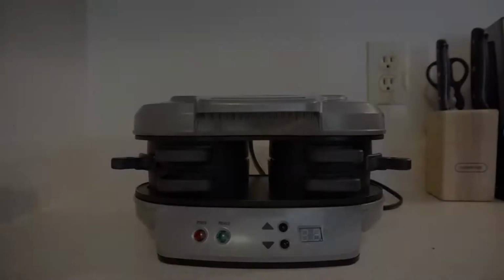Let's make some breakfast sandwiches. Well, we're not gonna do it the old-fashioned way. We're gonna use the Hampton Beach breakfast sandwich maker. Come take a look at this thing. Here it is, the Hampton Beach breakfast sandwich maker.